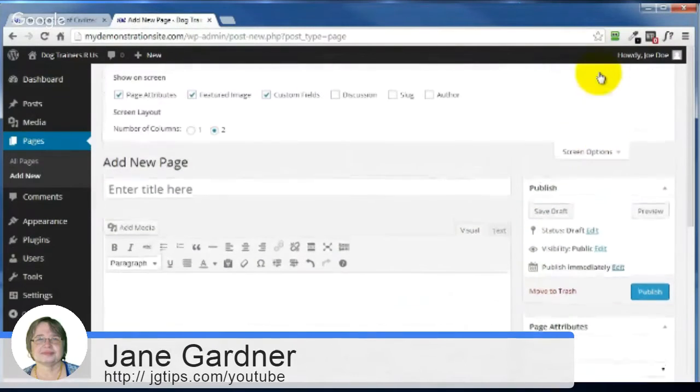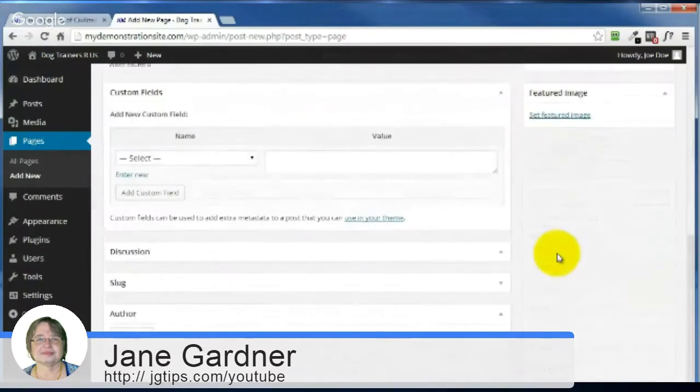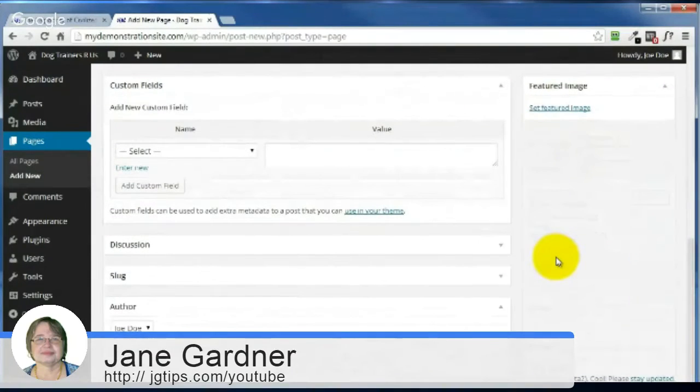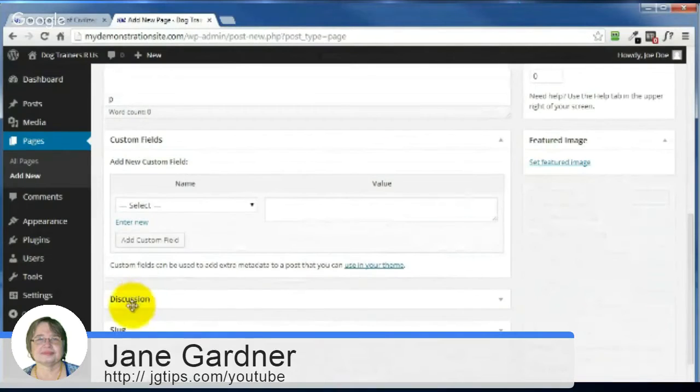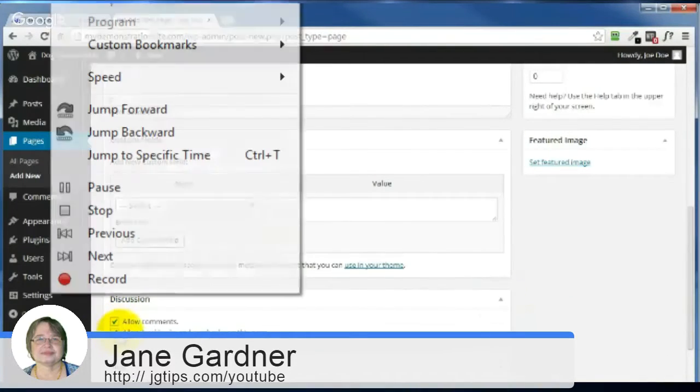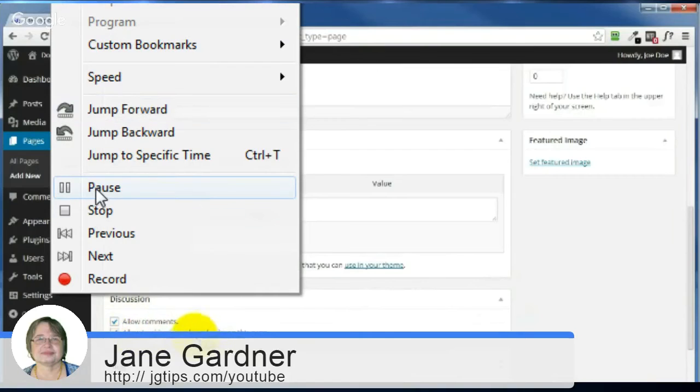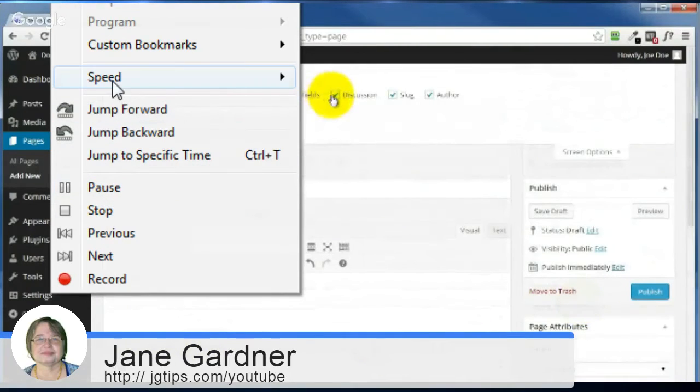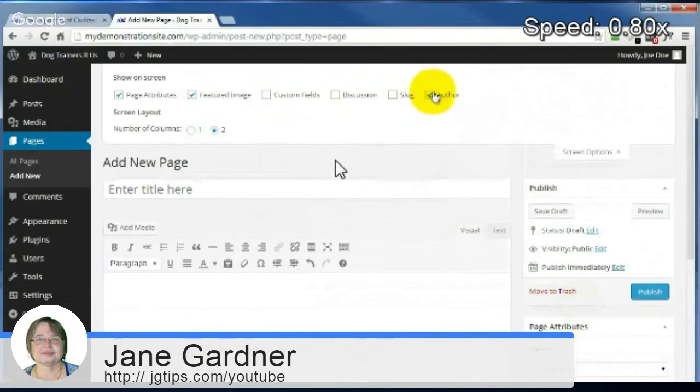As well, you can have a look at custom fields. You can show on the screen here, you can toggle on and off various features. As well, you can turn on discussion and comments.